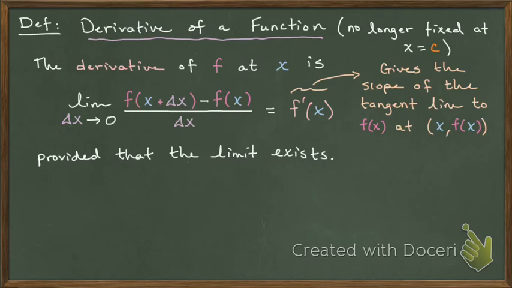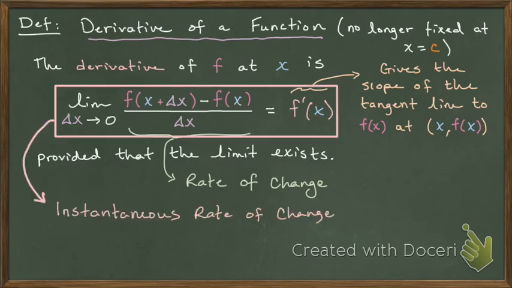Okay, so this is a little bit more powerful. I want to make a point that this difference quotient here is actually what we call a rate of change. It's an average rate of change. It's the slope between 2 points. But as soon as I take that limit, what we've got is an instantaneous rate of change. It's a slope at a specific instant, at a specific value, okay? Those are some crucial details there.